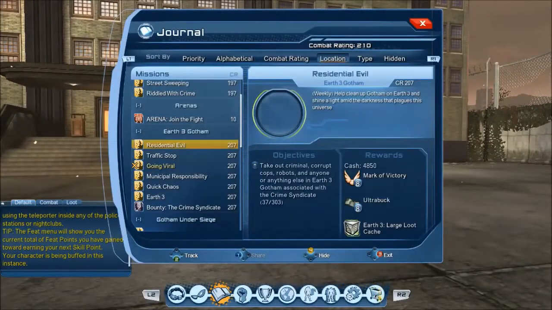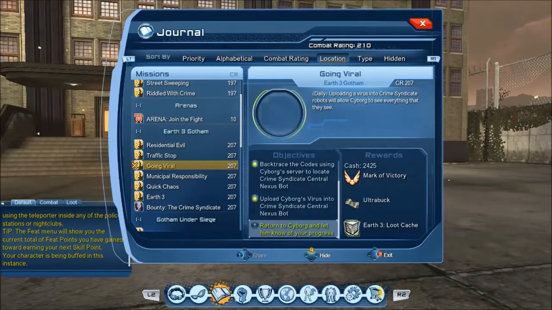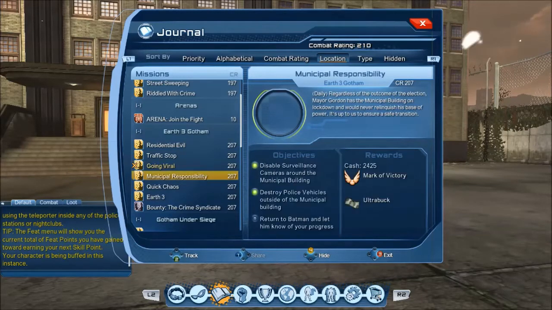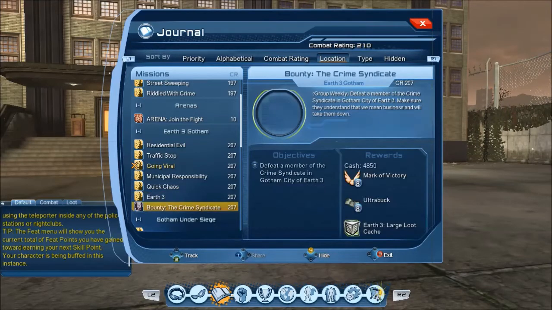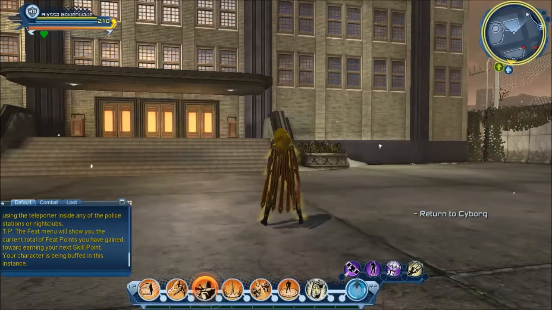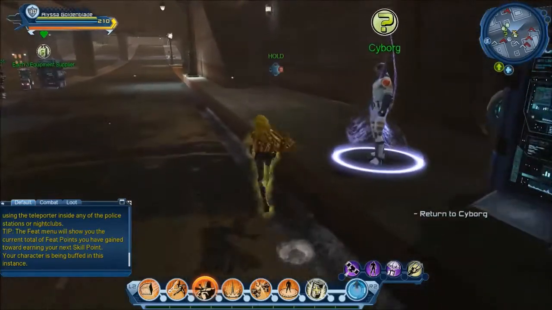Alright, I think that's all of them. Okay, so we don't need to do that one. Return to Wonder Woman, return to Cyborg, return to Batman. Okay, let's see if the warp rally works. So let's turn in this.